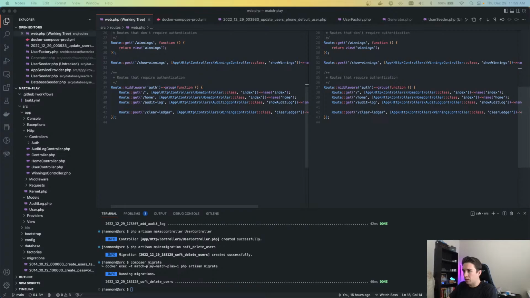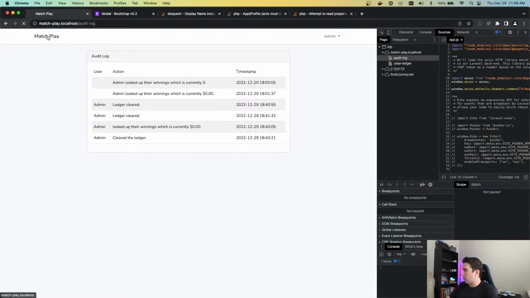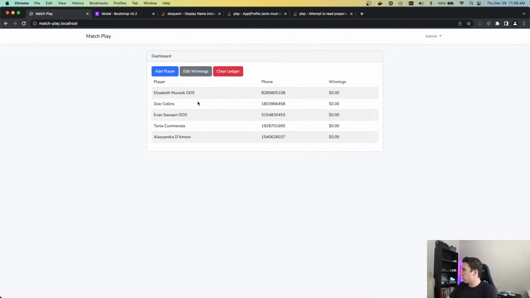Awesome. So on our checklist of things that we need to do, we have the audit log. We've got the button that clears the ledgers. The next logical step would be to now be able to click on a user and have a little profile or account page pull up for them, so that we can then take these next couple of actions, like editing their winnings and their details and things like that.